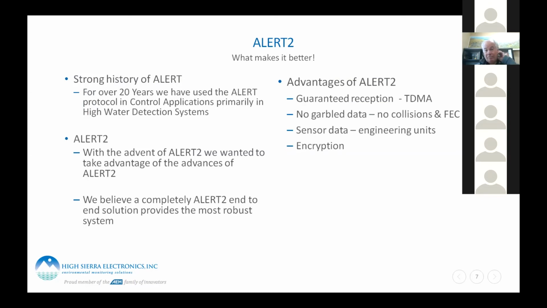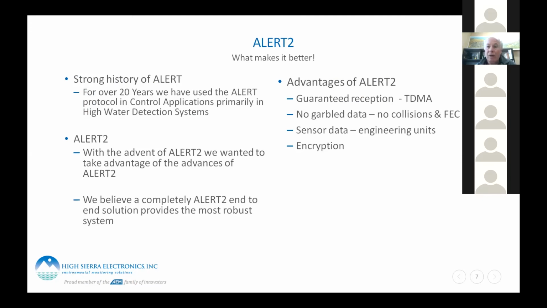Dave touched on all of the advantages of Alert 2 earlier before lunch. Obviously, with the TDMA, you've got guaranteed reception, so any of that problem with data collision goes away. Also, the data collision where you can possibly have garbled data is eliminated in part because you're not having collisions, and also the forward error correction is correcting incorrect data typically.